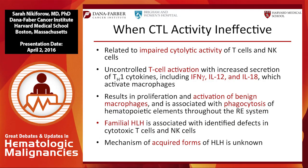When this process is ineffective, you get uncontrolled T cell activation — they're active but can't achieve their purpose. Many cytokines are secreted, like interferon gamma, IL-12, and IL-18, which activate macrophages. We think of macrophages as the problem, but they are activated downstream due to T cell dysfunction, resulting in phagocytosis. Familial and genetically derived HLH is identified with defects in this granule release pathway; in acquired or adult-onset forms, the pathophysiology is less well understood. There is some hypothesis around chronic antigen stimulation and predisposition within T and NK cell function pathways.